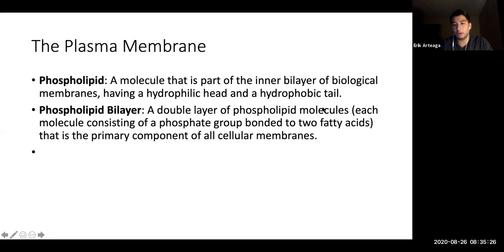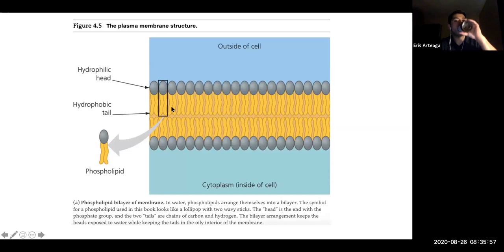So what do we know about fatty acids? If you don't remember, those are going to be those saturated hydrocarbons, right? So carbons bonded to a bunch of hydrogens. One of the main things to note about that is that it's nonpolar, right? So this fatty acid tail is going to be nonpolar. They're going to be resisting water, right? And you do know that that phosphate is going to be hydrophilic, right? They're going to be water loving. So you'll see that here. So again, you have the hydrophilic head, which is that phosphate group, and you have that hydrophobic tail.